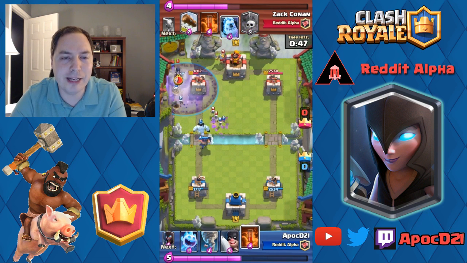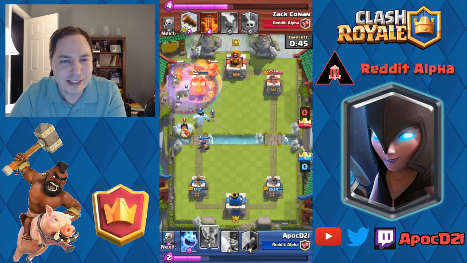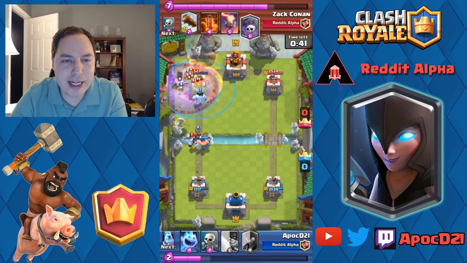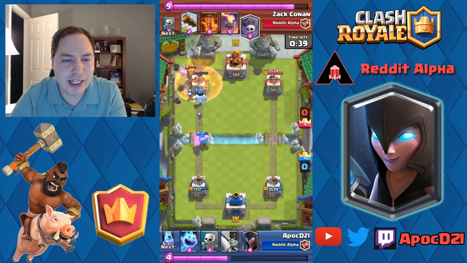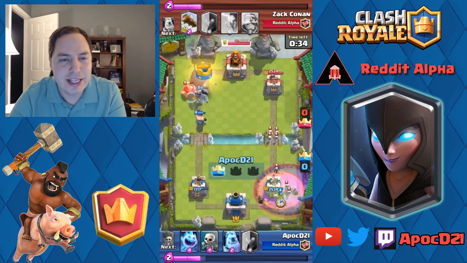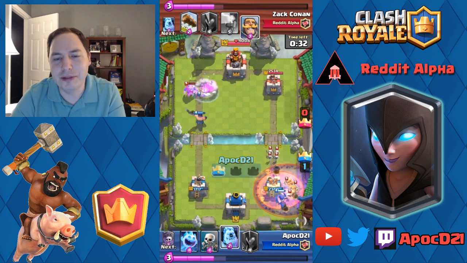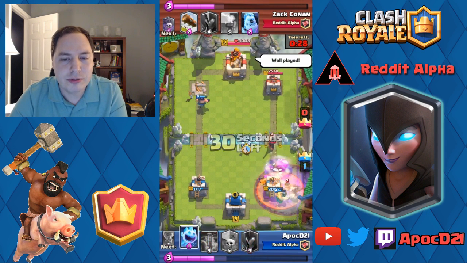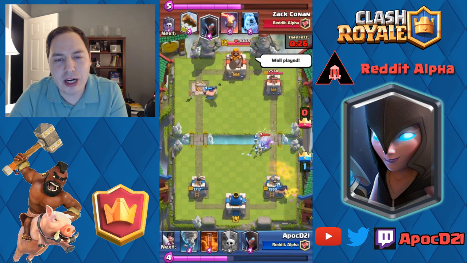that quickly clean up that Night Witch. And then we get a Poison Tornado, and look, just like that, there goes his Night Witch and most of his tower, all the way down and killed by an Ice Golem. So he drops an aggressive Tornado Poison with the skeletons, but our Ice Golem cleans it up.